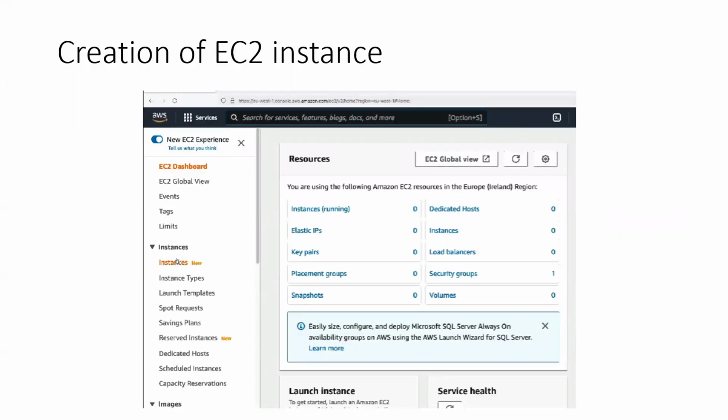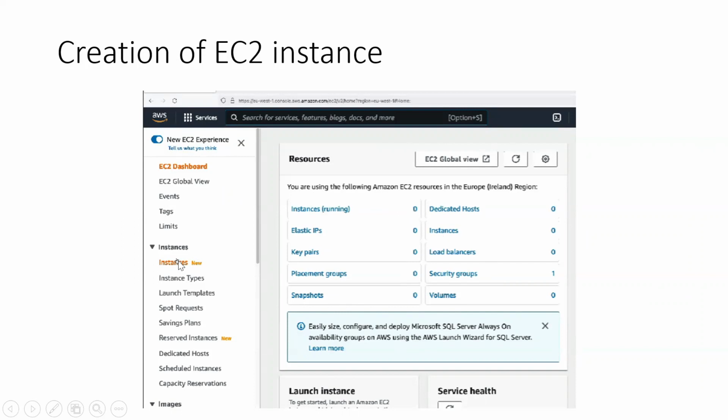Okay, now I'm inside the console itself. In the console, this search bar is for searching EC2. So I typed EC2 over here and pressed enter. Then it shows us the running EC2 instances. You can see it's 0. That means I haven't launched any EC2 instance in that particular AWS account yet. So I need to create one.